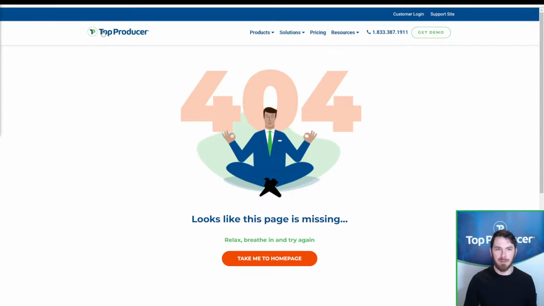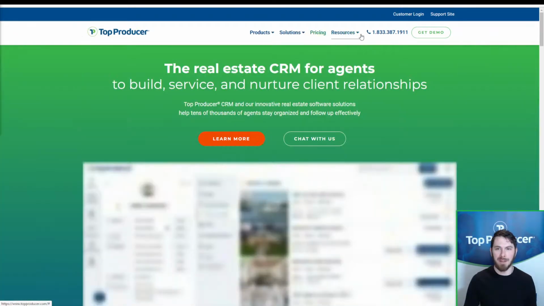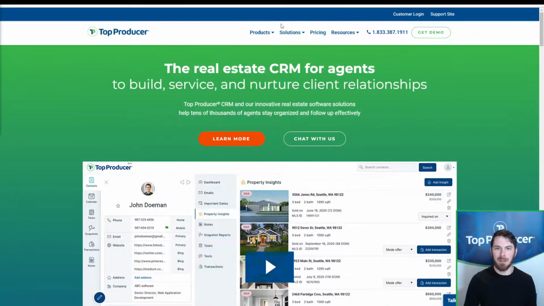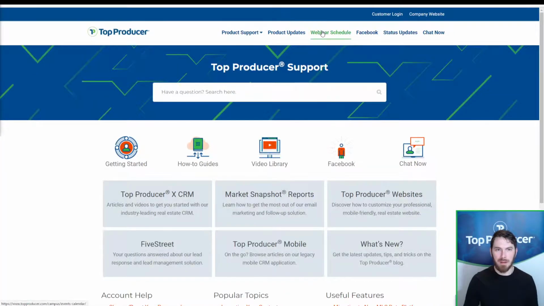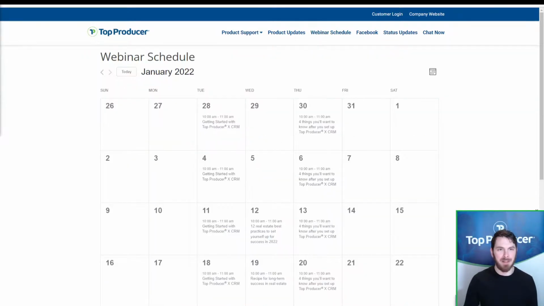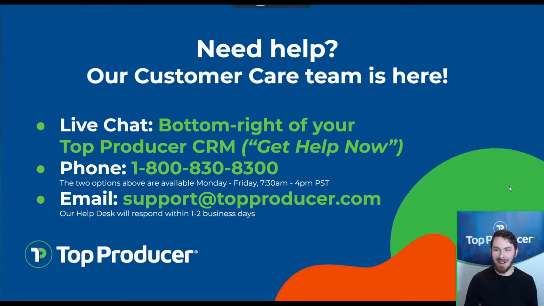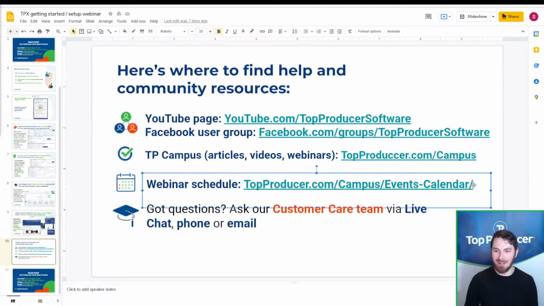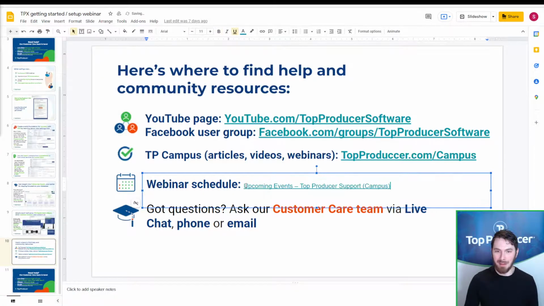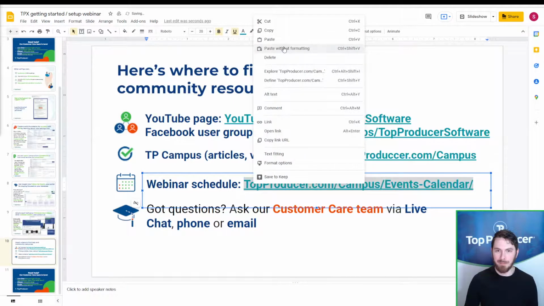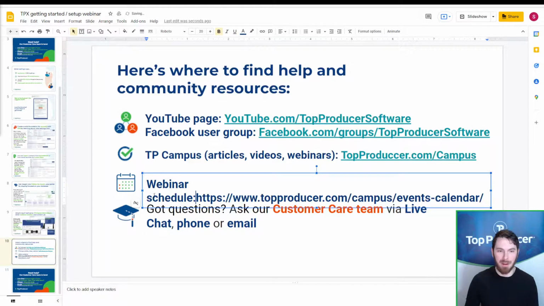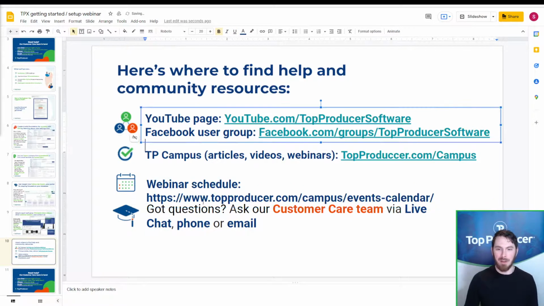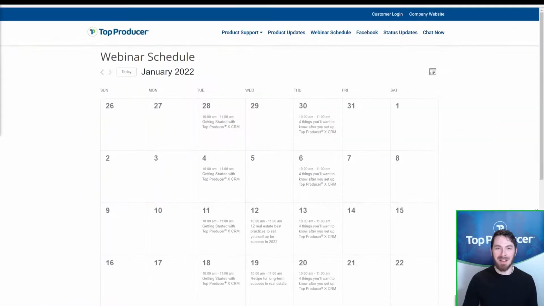So if I click on this, you'll see what this looks like. Oops, I apparently entered that wrong, so I'm going to have to fix that. Let's try this again. Okay, so campus/events calendar. You know what? Let me just change that right now. Why not? Let me update that. Or not. I'll have to fix that later. But anyway, you guys get the picture. So I'll fix that later. But yeah, so you can see our events calendar.